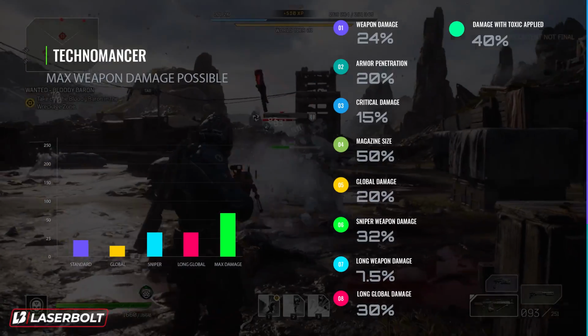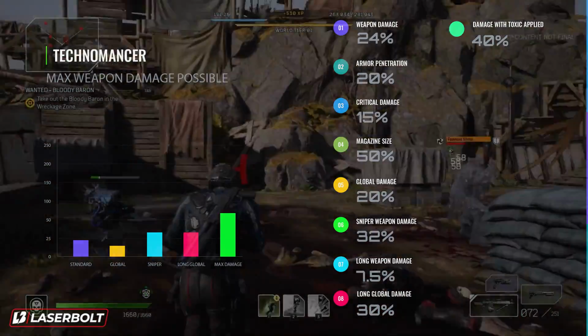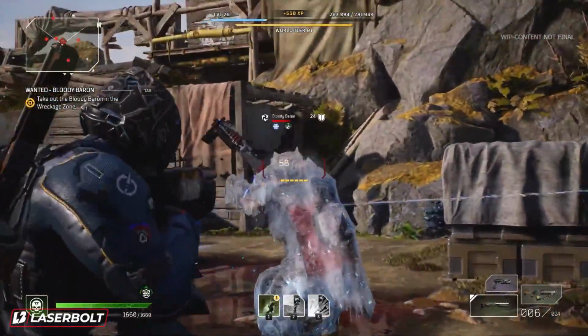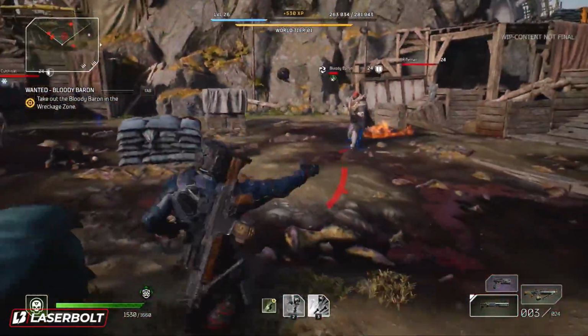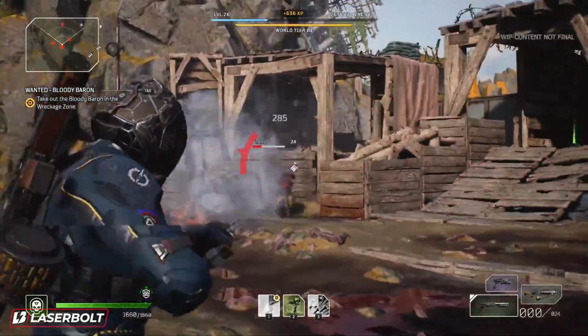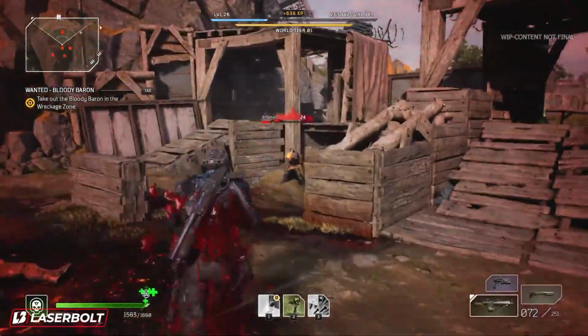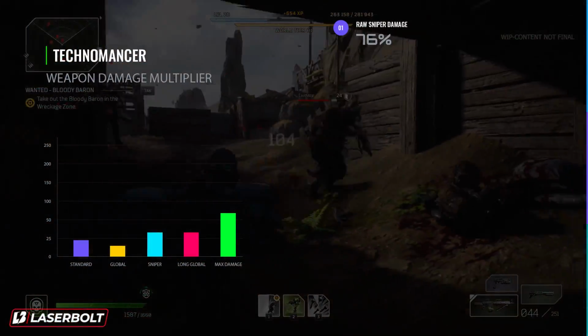Now that you guys get the kind of raw idea of all the nodes we're able to pick and choose from within the skill tree and how much increase of damage we're able to get while picking up those different skill sets, let's talk about the overall raw damage we're able to output if we rock a sniper rifle with the Technomancer. All right, so here we are at the weapon damage with multiplier.